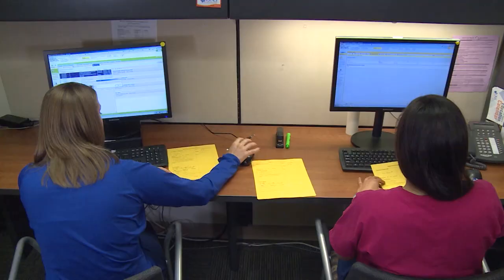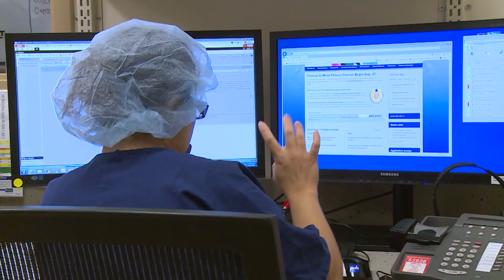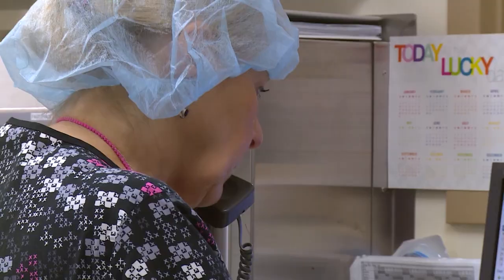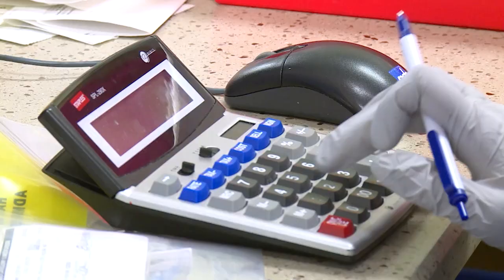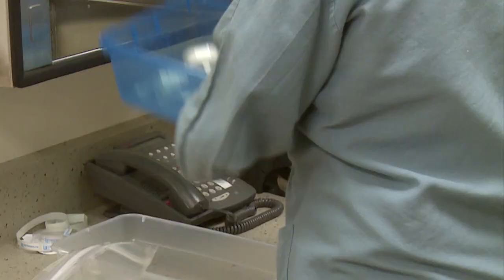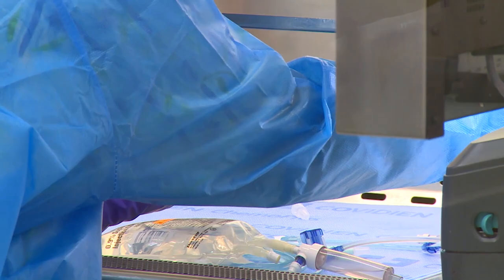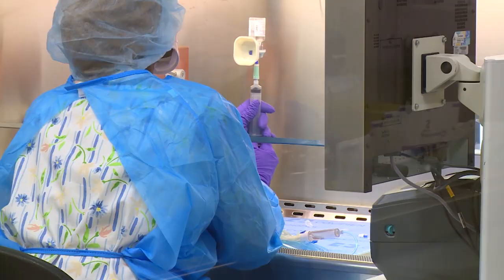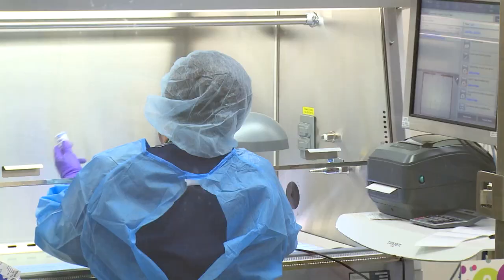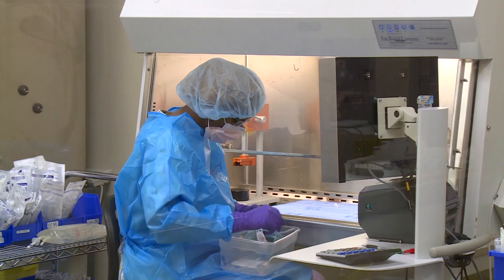After you check in, our nurses and pharmacists will be double-checking your orders and preparing the drugs your doctor has ordered for you. This process is very detailed to assure you safely receive the right drugs and the right dose. Chemotherapy drugs are not made until you arrive, since they are dosed just for you. Depending on your chemotherapy regimen, it can take up to 30 to 60 minutes for the entire process of preparing the chemotherapy. The drugs are prepared in our cancer pharmacy under sterile conditions by staff who are specially trained to mix and prepare your drugs. Only cancer medications are prepared in this area. Our pharmacy is a state-of-the-art environment to assure your safe care.